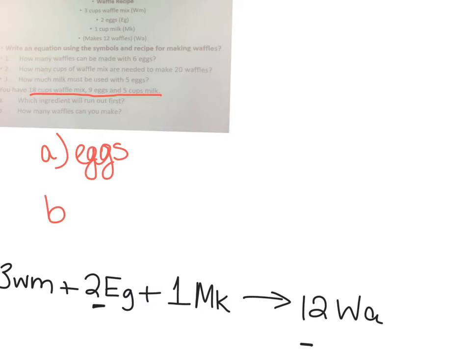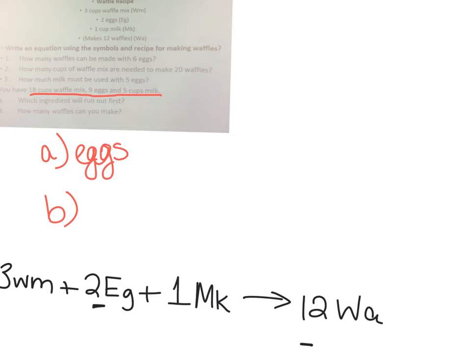Okay. But question B said, how many can you make? What did you guys come up with for that answer? 48. It is not 48. Wait, what's 4.5 times 12? Oh, that would equal 54. Wait. Okay, so this way you have something to work with today. Okay, I'm just going to show you my work from earlier.